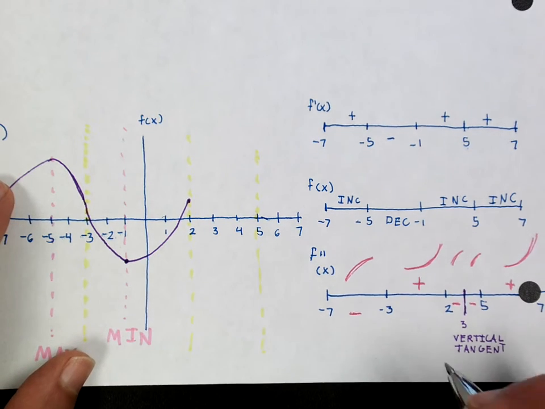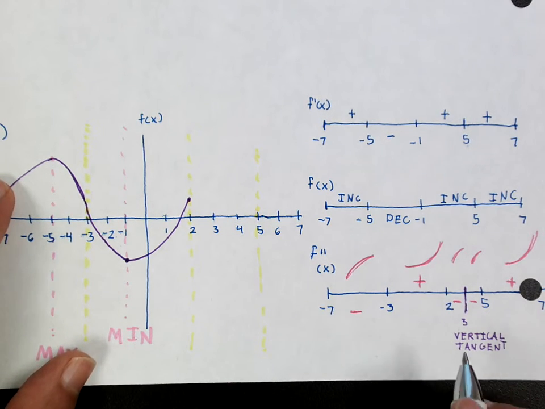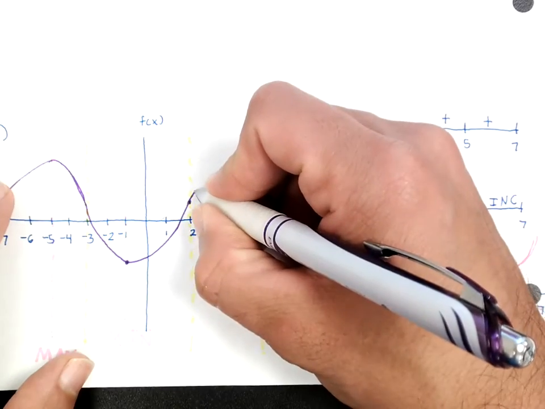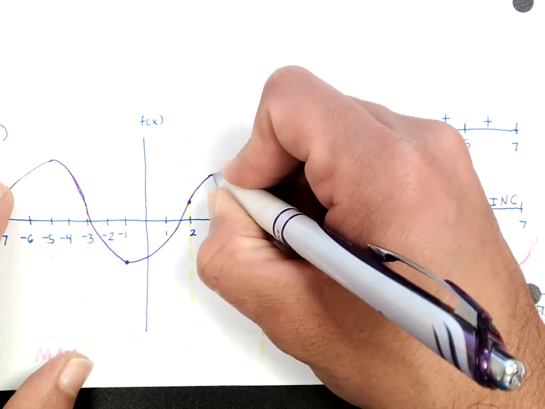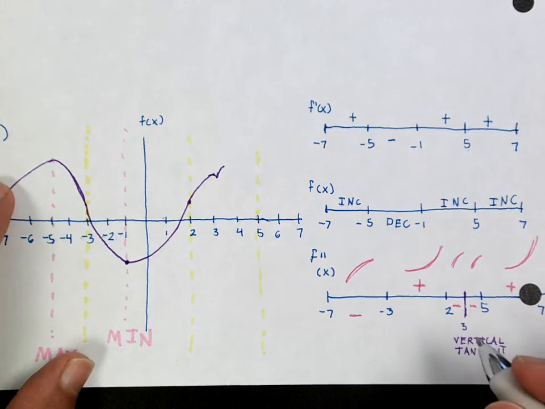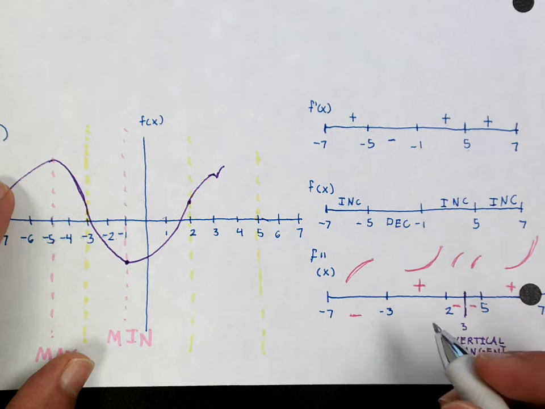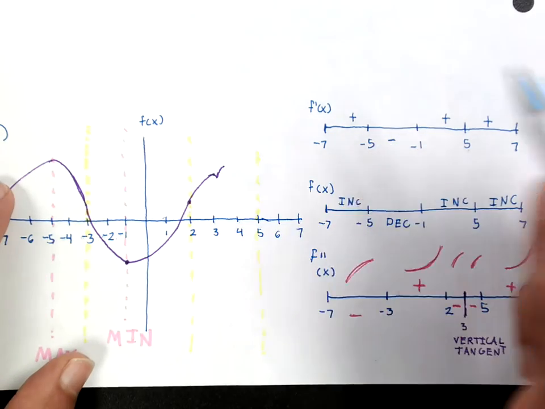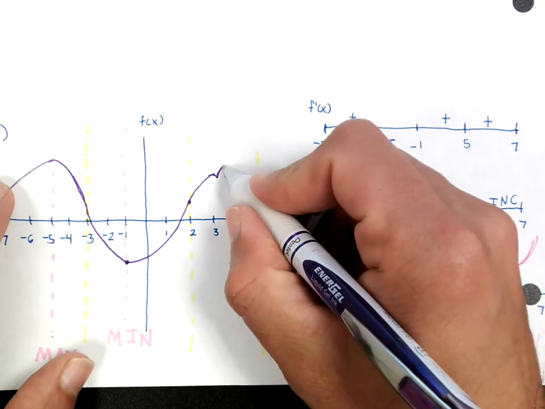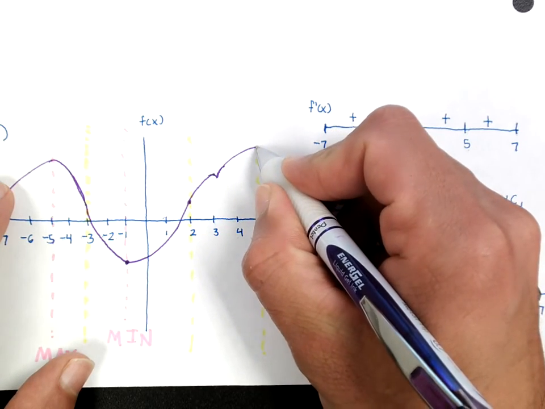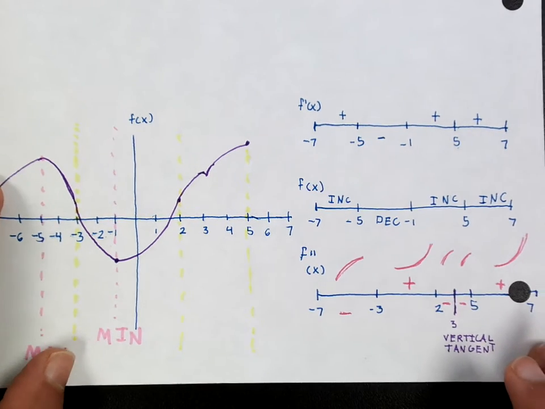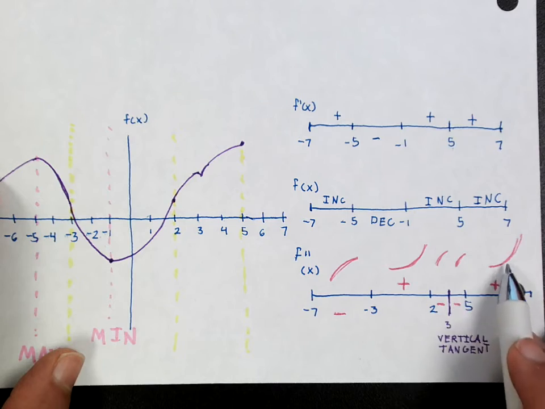Now the other thing that I have to take into account is this vertical tangent that happens here. So this one I'm going to be concave down. And once I get to this 3, I'm going to make a little sharp point right there. Because that's where the vertical tangent happened. And I'm going to keep going all the way until I get to this other yellow line. And at that line, I'm going to switch to concave up. So notice that I switched at 5 to concave up.